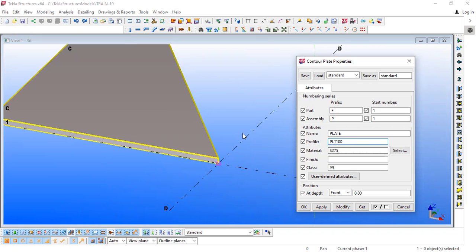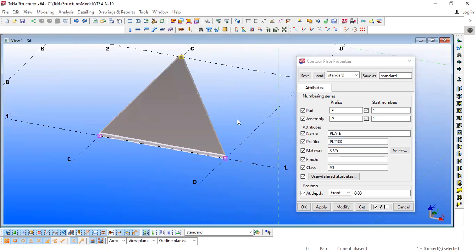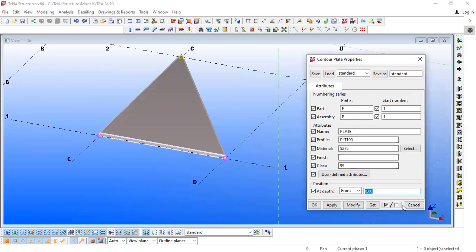Only this kind of member can be modeled as a contour plate. But the rest of the values are the same, but in position we only have this option: middle, front, behind, and the offset value. Okay, only one option is given in the position, so there is no additional position tab here. So that's how we are modeling a contour plate.